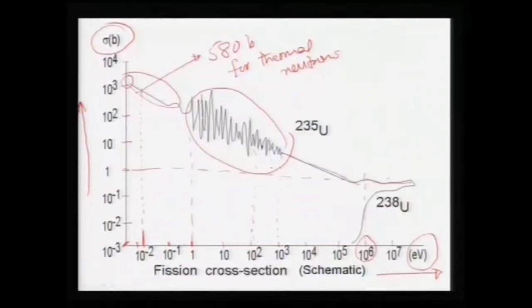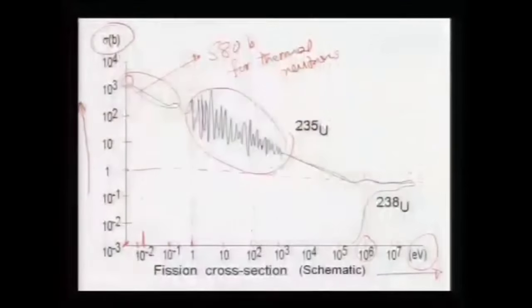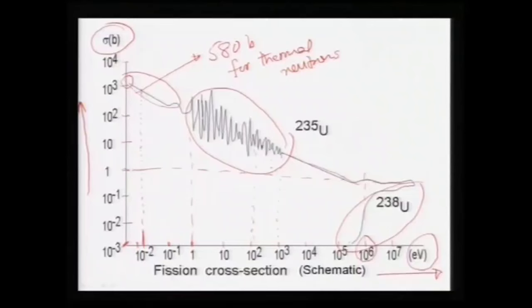Now, look at uranium 238. As you know, in uranium 238 the activation energy is larger and the Q value of that reaction is smaller. The Q value is only 4.8 mega electron volt, whereas the activation energy is something like 6.6 MeV or so. So, at thermal energies neutrons will not induce fission in uranium 238, and you can see that in the diagram here. This is uranium 238 and it is appreciable only after this 100 keV or so.